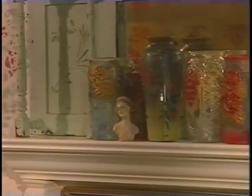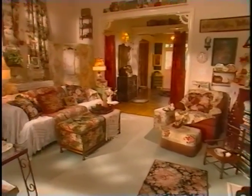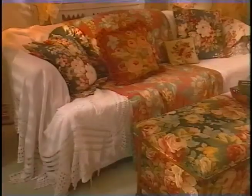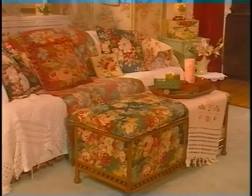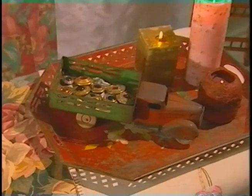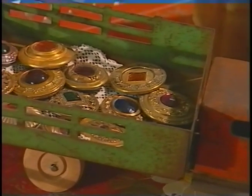Cheryl prefers the warm finish of these vases because they have more character than new items. On the other side of the room, more textures and patterns have been mixed and matched. Above the sofa, curtains are once again hung on the wall, while a floral print screen fills a corner of the room. Eliminating the sharp white corners helps create a feeling of softness and increases a sense of coziness. The sofa is covered with delicate lace and floral textiles and pillows. An upholstered trunk serves as a coffee table and holds a simple collection. I started collecting buttons called 'Gay 90s' — they're from cloaks that women wore — and I decided to put them in an old tin trunk. I love the contrast of the old tin.